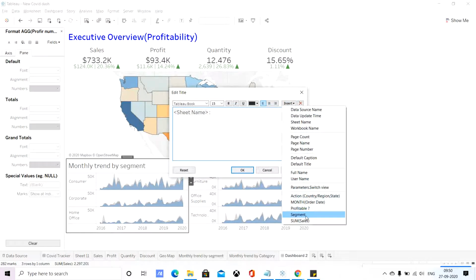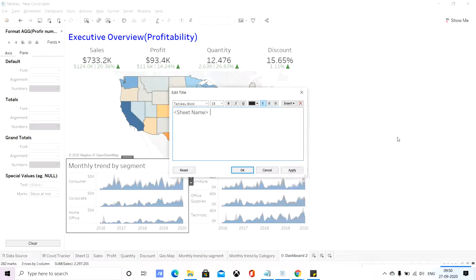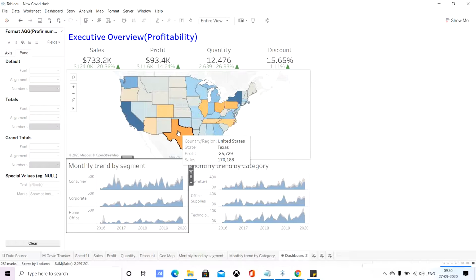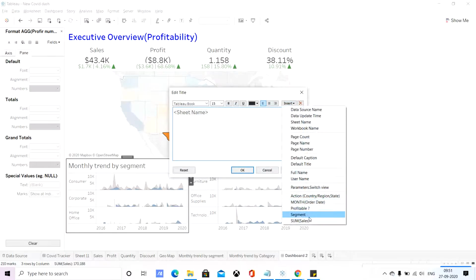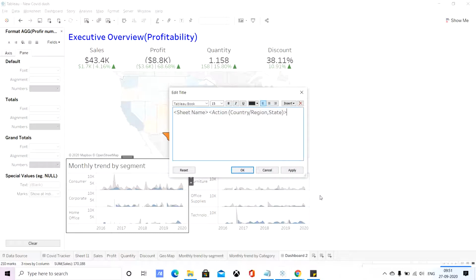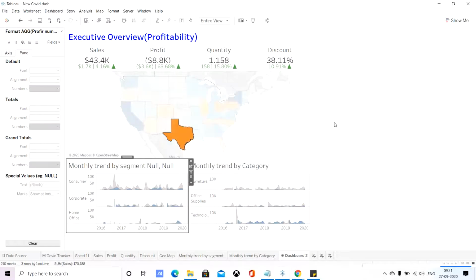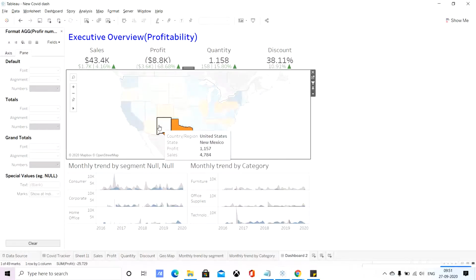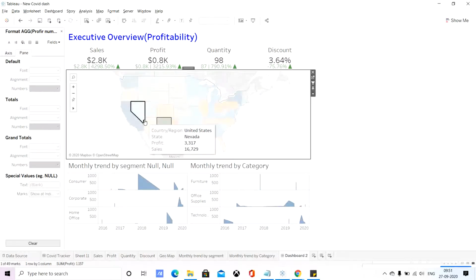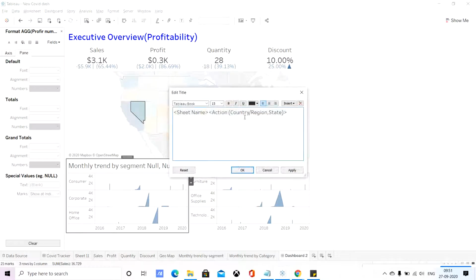And you can write your actions: country, region, state. I just did that. Now I can see, why is this coming as null?